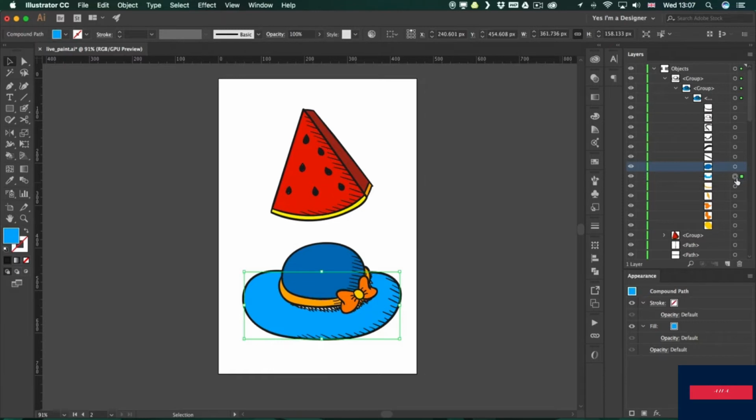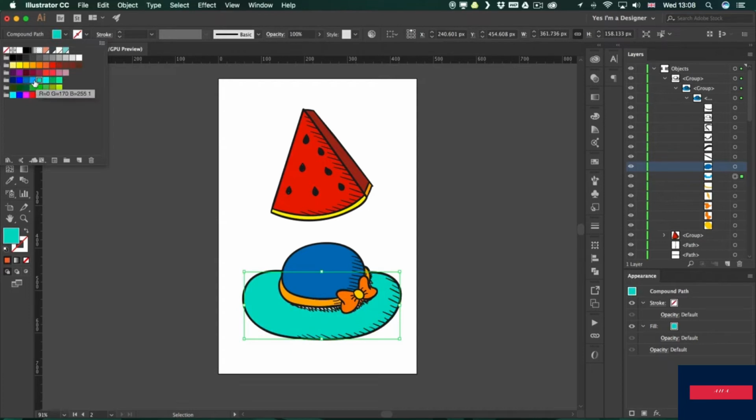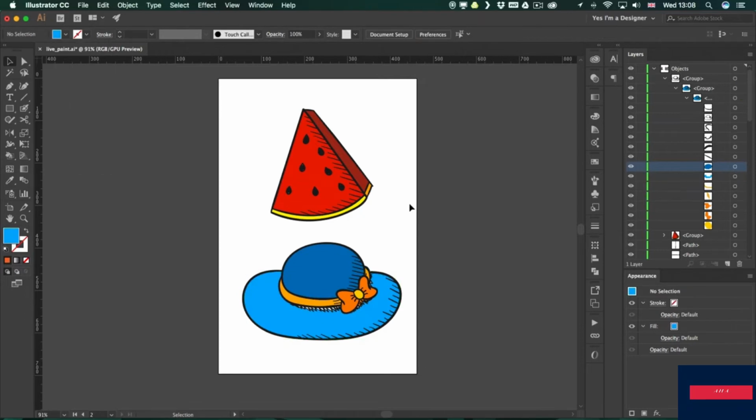Sometimes I prefer to expand what I do with Live Paint, but it can also be useful to keep it in that state. It really depends on the workflow and how you incorporate the Live Paint Bucket into your own process. It is just good to know that once you expand a Live Paint, you can't actually use it the same way. So what you would have to do here is to individually change these colors around. So if I wanted to make this brighter or a darker shade, let's say, I would have to do that individually. So I wouldn't use the Live Paint Bucket anymore.